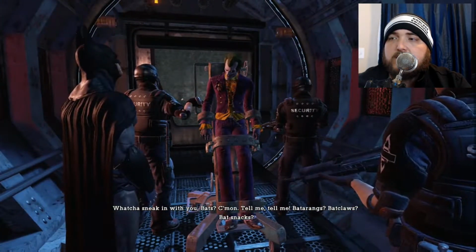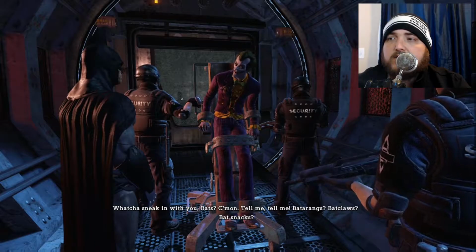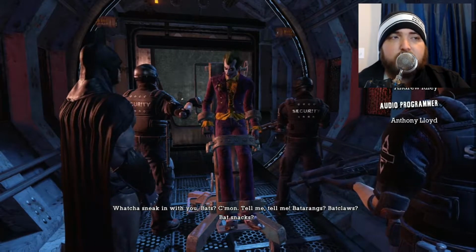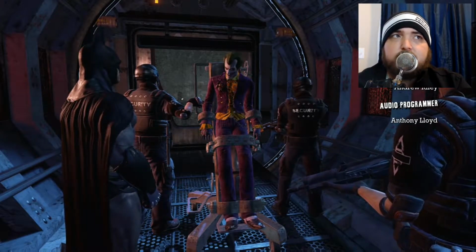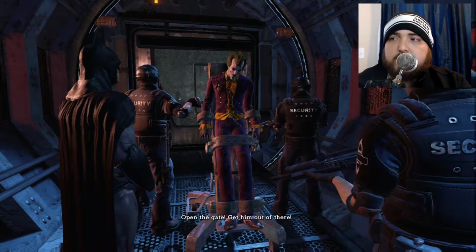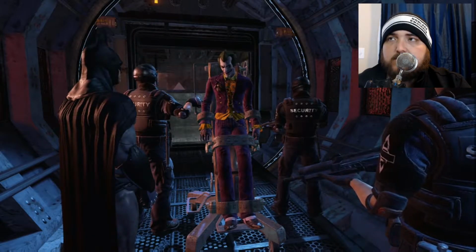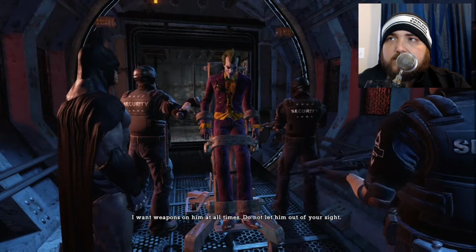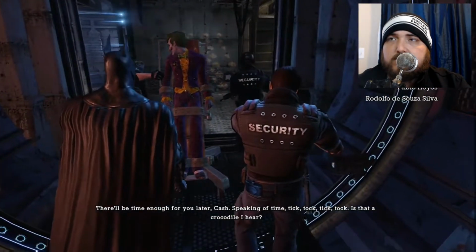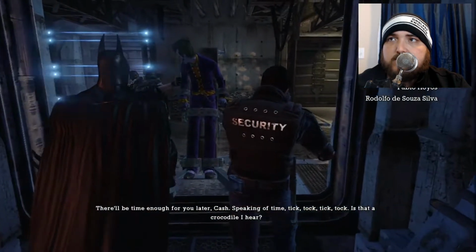Let's sneak in with your bats. Come on, tell me. Batarangs, bat claws. Everything. Max. Scan is green on Joker. Open the gate. Get him out of there. I want weapons on him at all times. Not let him out of your sight. There'll be time enough for you later.